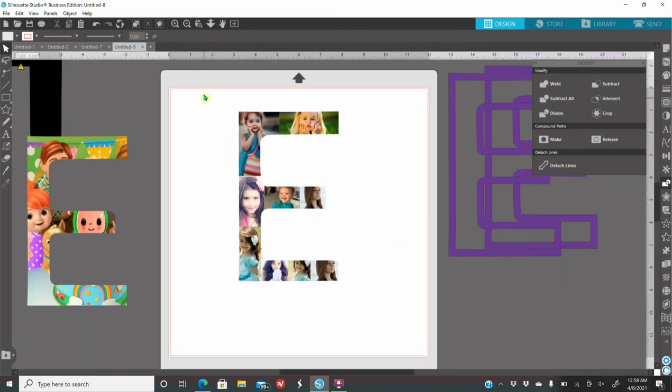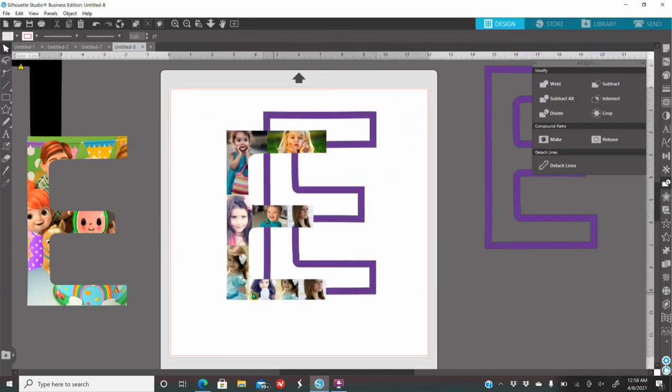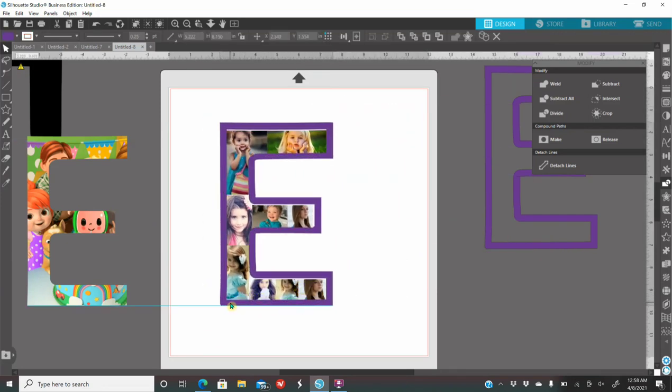Gonna zoom out, and then I'm going to right click and drag my mouse over it. Make sure that you're not leaving any little pieces that don't belong there. Click somewhere else on my screen, drag it, right click, and group together, and then you are left with this E, and then that image could go inside of your shaker, and now it has images of the person that you are customizing it for.